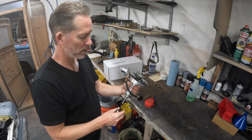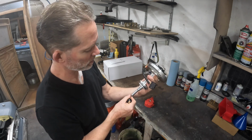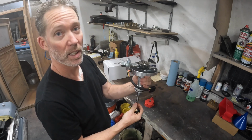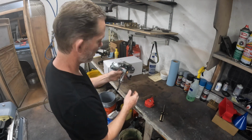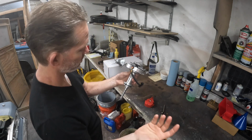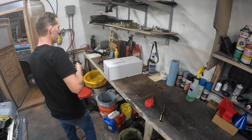But I'd love to get maybe some parts if you guys know. Is this rebuildable? It's got an Allen key right here. Or no, it's a pin. Looks like I could punch it out. But if you guys think this is repairable, there's a seal in there I could replace, let me know. Send me a link, I'll check it out. Couldn't get any repair parts at all off the website, so don't even know.